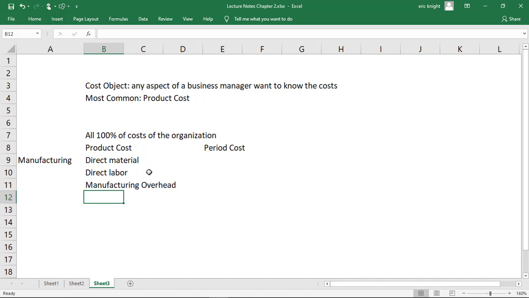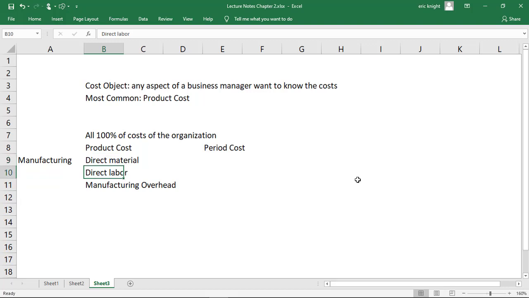Direct material, so you need to know the definition of this. This is the primary material that's used in manufacturing our product. So if we were manufacturing cars for Ford, it would be the steel, the rubber, the plastic that goes into the car itself, right? Primary material. These are physically part of the car. So you know it's a direct material because you can go up and you can touch it. Are tires a direct material? Well, you can go up to the product and you can put your hand on the tire. So obviously it is.